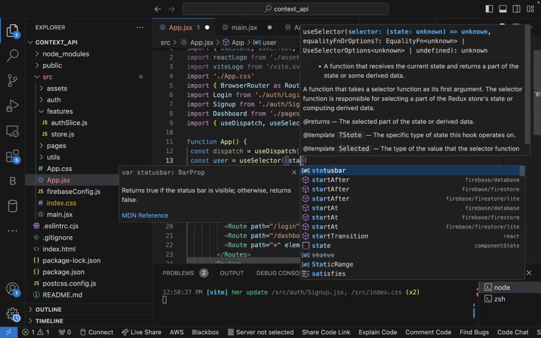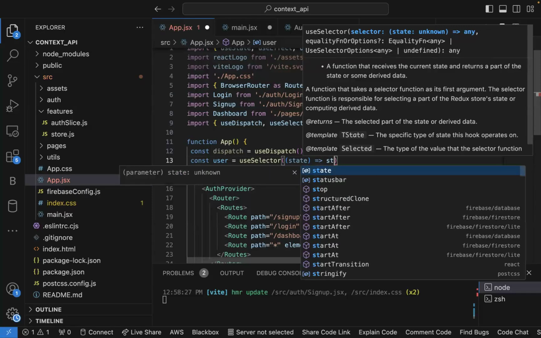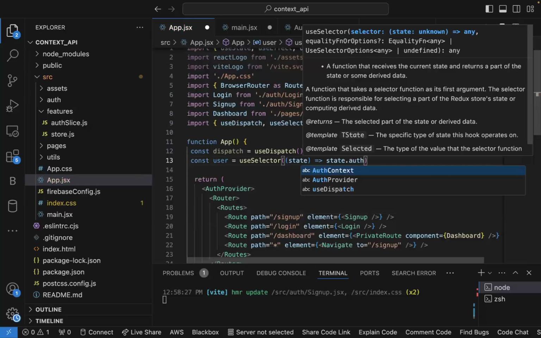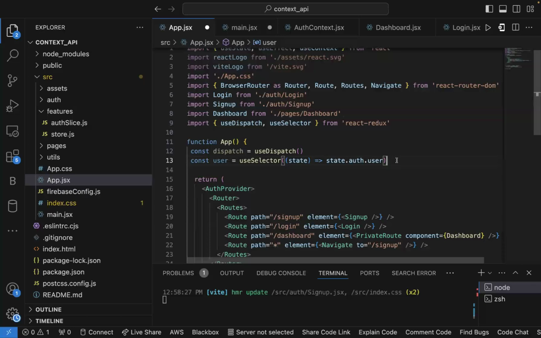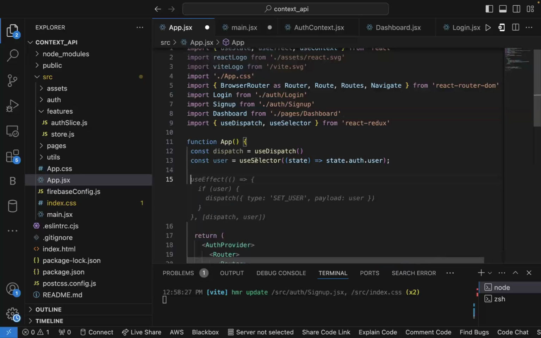So we have our states, and we want to get the user from it. So we say state.auth, because the state where we are getting this user from is the authentication state, right? So we say .user. Now this might confuse you a little, but it will be clear when we actually create the slices that are supposed to handle this, right?